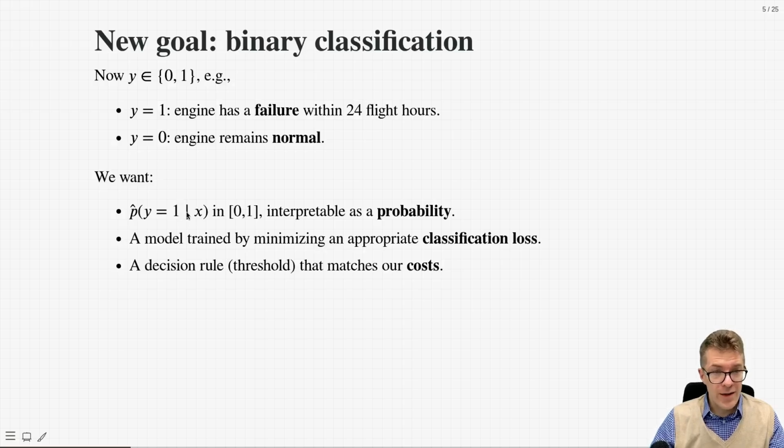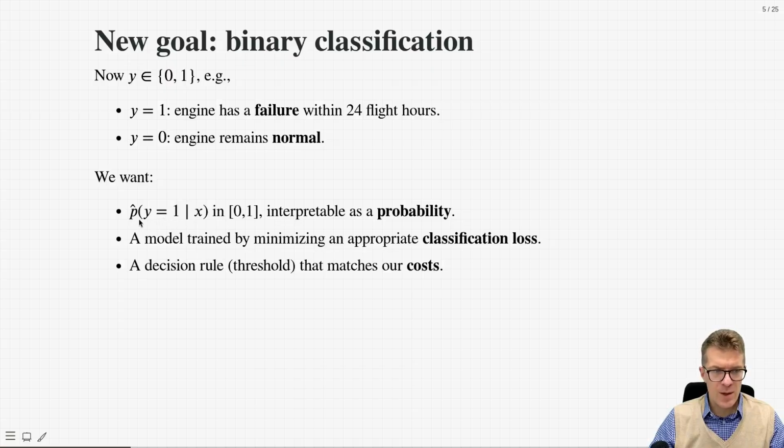So what we would like now is not just an estimate of whether it'll fail or it won't, but maybe an estimate of the probability that it's going to fail, right? There's a big difference between a 99% chance that this engine will fail and a 50% chance that the engine will fail. Both of those outcomes might prompt you to investigate that engine, but there's still a big difference. So what we really want is a probability estimate.